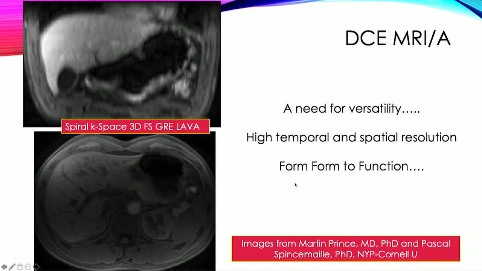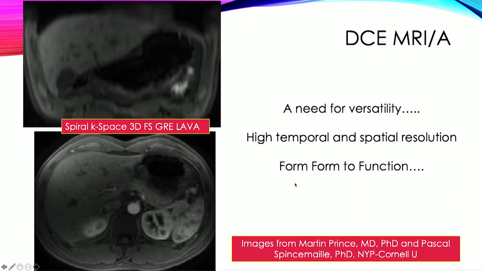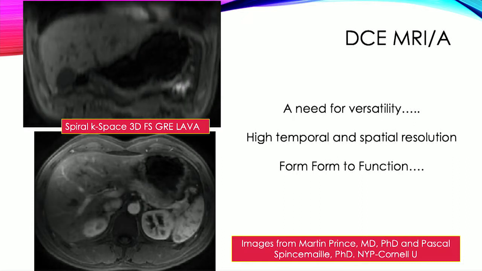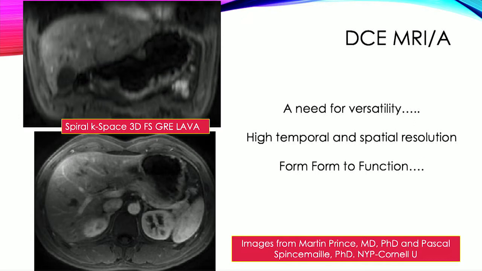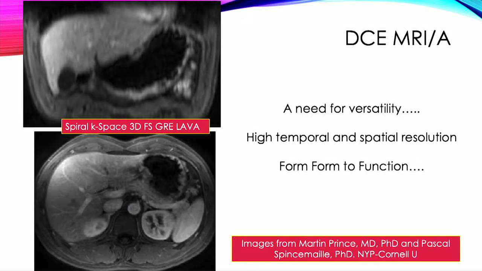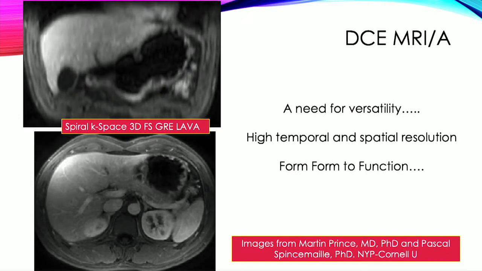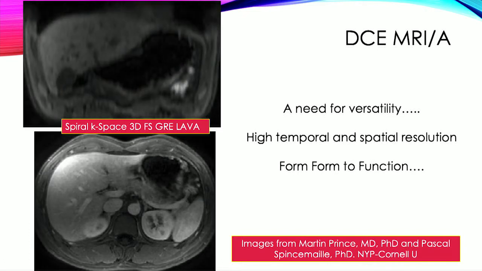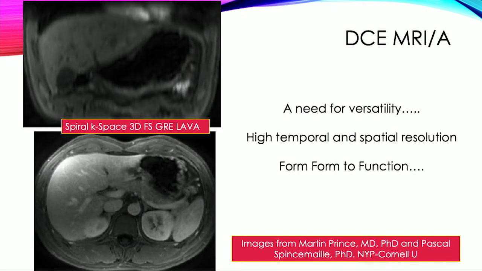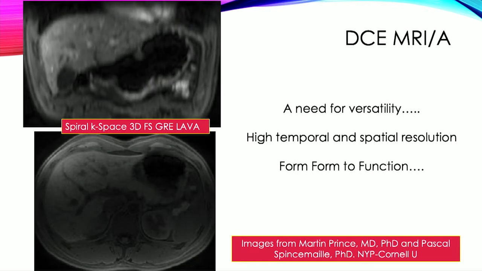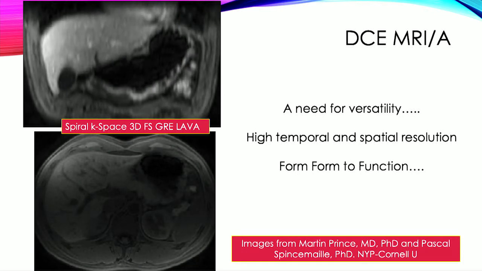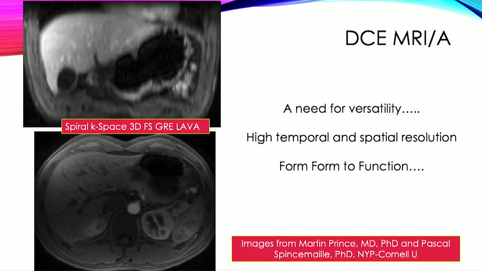And the idea of being able to do really rapid isotropic imaging is really what you want in the abdomen, so that you can get an arterial phase, you can get the venous information, you can look at the lesions that you need to look at. And so from there you can extrapolate all that you need and get additional information. Even here you can see bowel motion and have better imaging in the bowel.